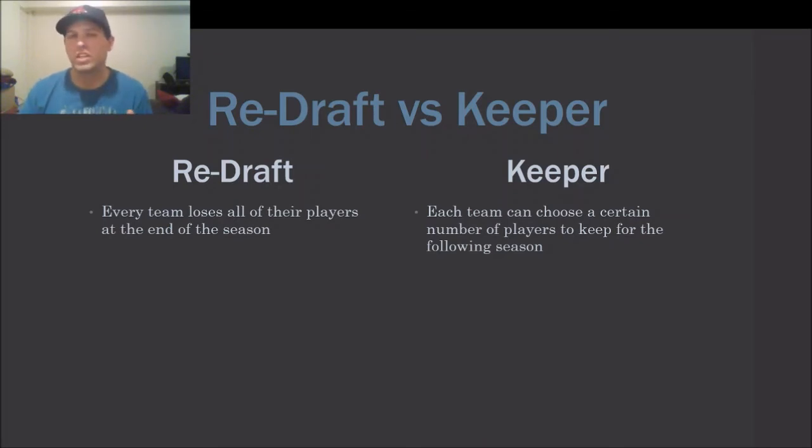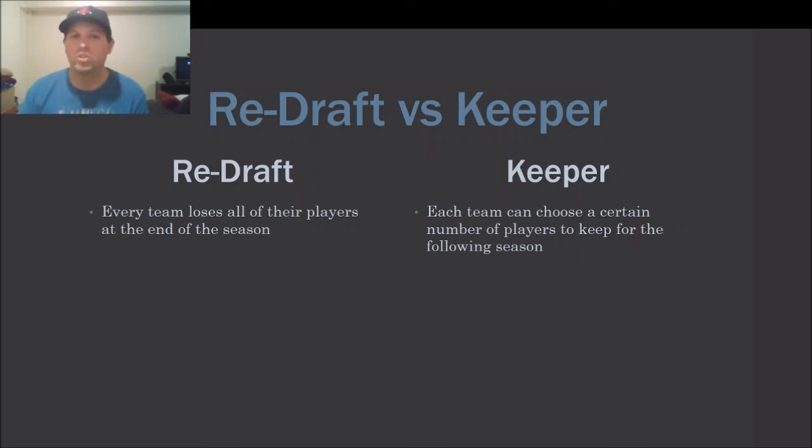Now, this varies on the league. In some leagues, it's just 2 or 3 or 4 players, and in other leagues, it's every single player on your roster that you have the option to keep if you want. Now, this changes how you value players in a keeper league because say you have 2 shortstops that are producing similar stats this season, but one of them's a veteran 38-year-old shortstop who's maybe getting close to retirement, and the other one's a 24-year-old, younger shortstop who's newer to the league.